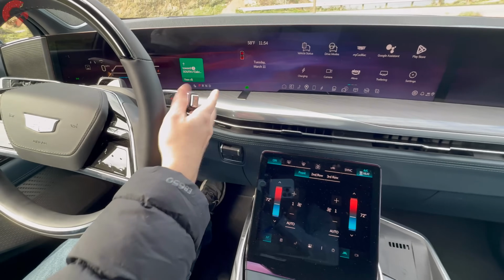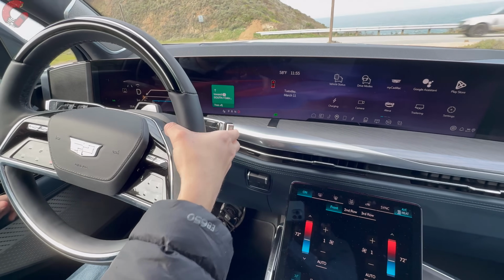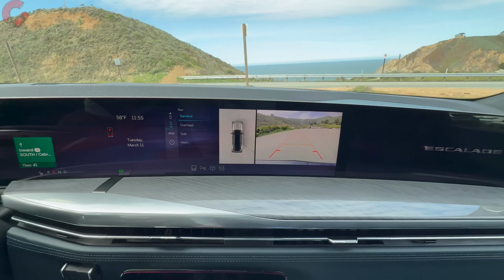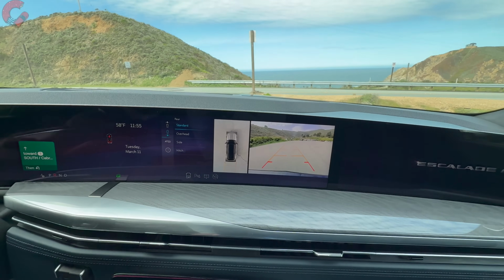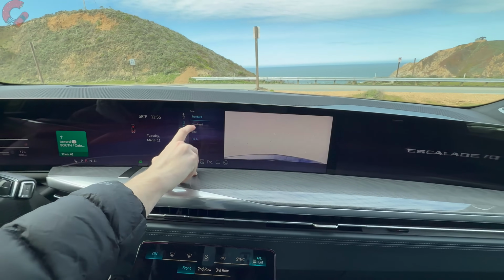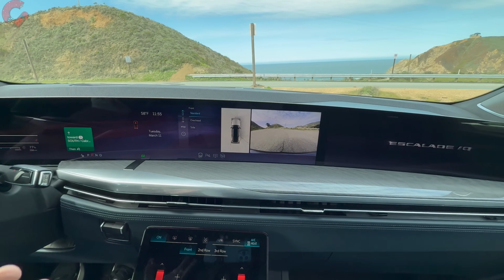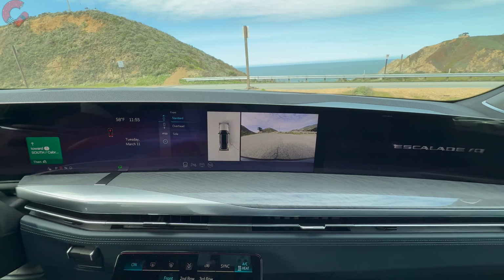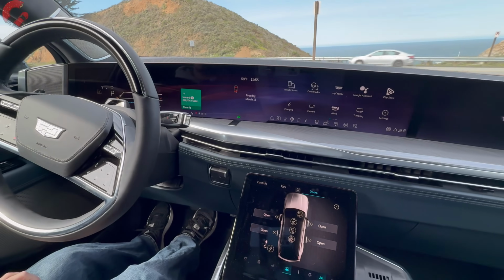Now, of course, none of that space was dedicated to a shifter because it's up here on the column. Super simple, just pull down for drive, bump up for reverse. When you go into reverse, here's your standard 360-degree camera system. As you can see, you got that overhead view, you've got active trajectory, and then you can switch between a few different views over here. One thing I do want to say though is that for as much screen real estate as you have, the actual camera display is a little bit small and the resolution is not fantastic. It's pretty good though. You can just press the N there for park.